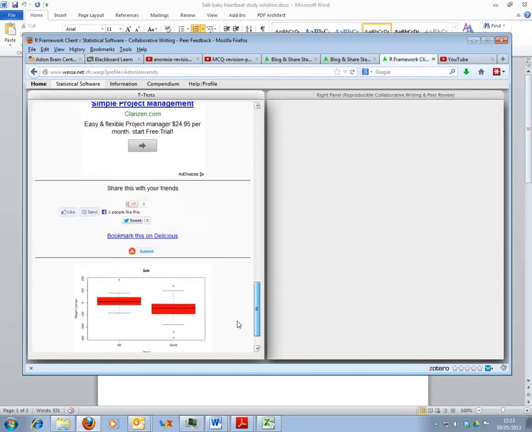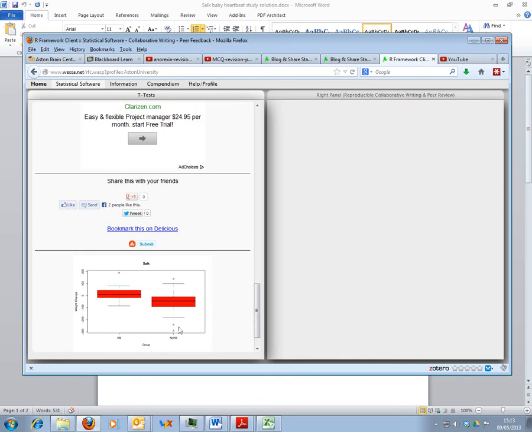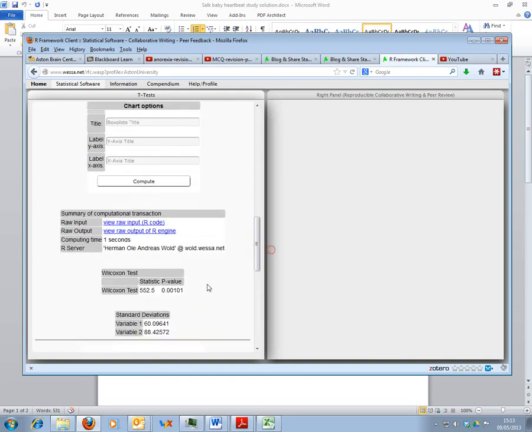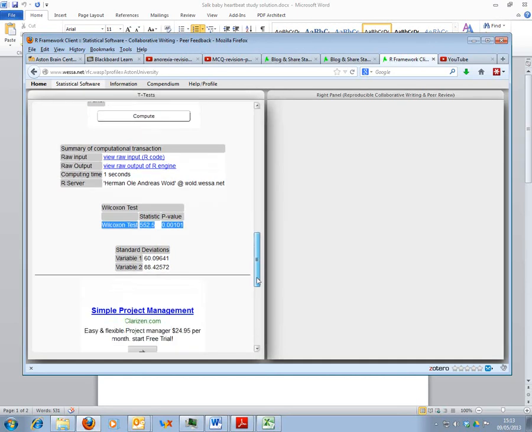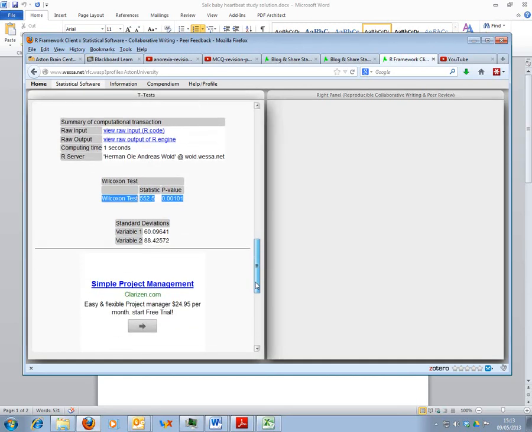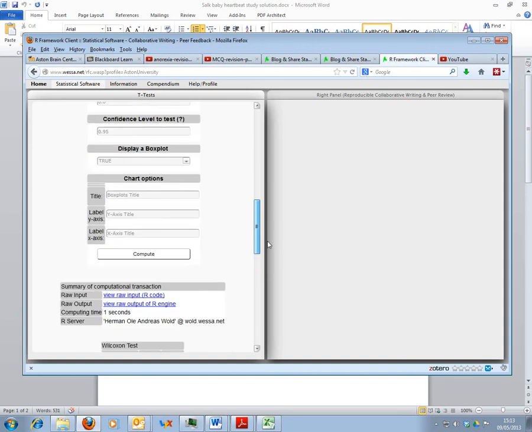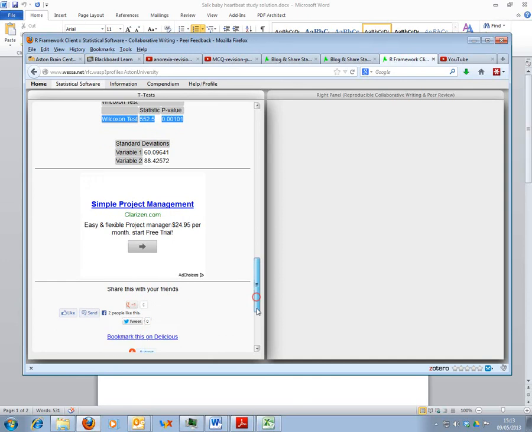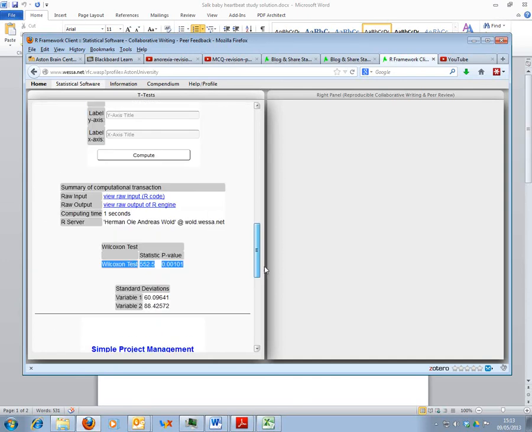Okay, we've got a nice little plot there. Looks like there's a few outliers, but remember that is because, see these guys here, that's because we've got this platykurtic distribution. But it seems to be symmetric, so that's really good. Now what's our answer? Turns out that our Wilcoxon test says that the mean gain in weight of the babies is significantly different. Okay, so it matters which way round the babies have their weights measured.